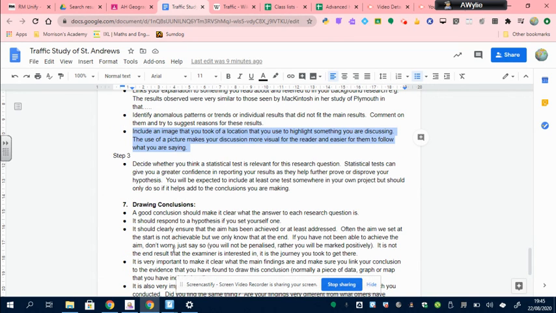Okay, step 3. You don't need to do step 3 if you don't want to, but in your actual project, you're definitely going to want to do this. We've already hopefully done a Spearman rank, a simple statistical test. You can go online and do a Spearman rank where you put your 2 data sets in, in this case your traffic data set and your people's well-being data, and it will do that for you.